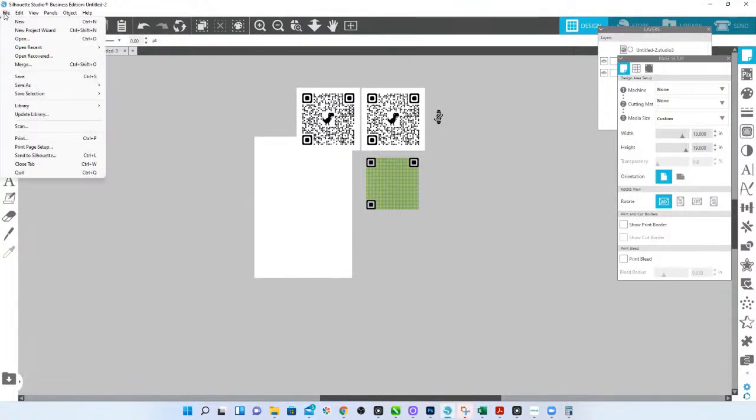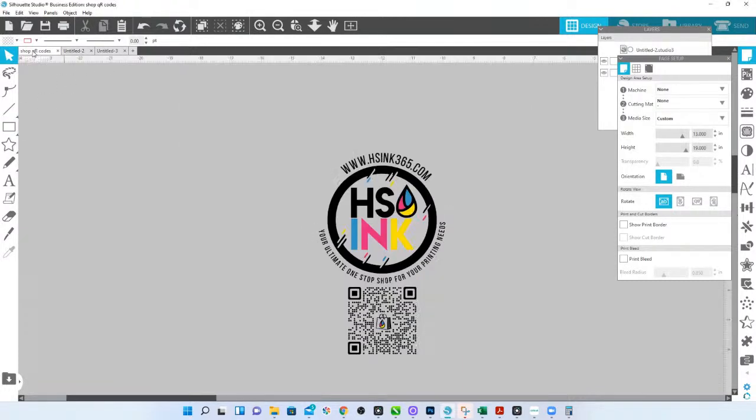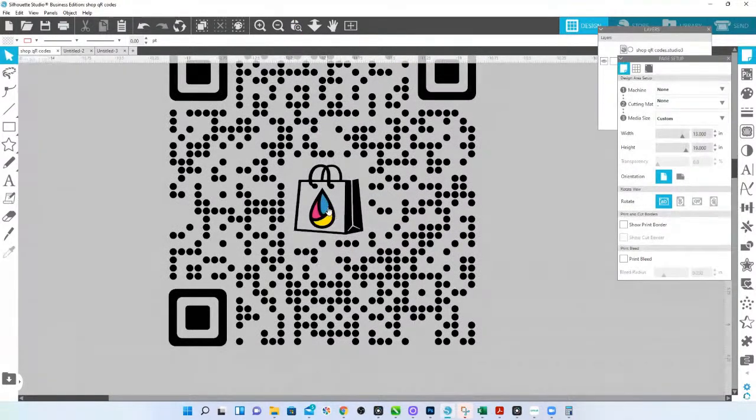So here you can go File, Open, to just open up the file by itself. If you're already working within a file, you would go File, Merge, open that up, and bring it inside. So I have created my own grid so that I can change the colors and things like that. I have a version of this where I even have the squares on the corners, they are colored. Let's see, we go to one for shop. So here's ours. And you can see I put a shopping bag with our icon in the middle because it's the one that goes directly to our website.